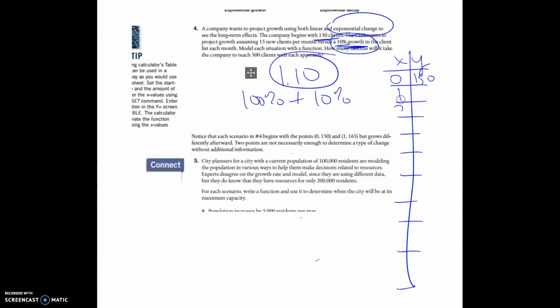So what I'm going to do here to fill out my chart is I'm not going to clear my calculator. I'm going to type in 150, and then I'm going to multiply it by 1.10. So I'm going to take 150 times 1.10, and I get 165. But see, now it's going to grow from there. So now I'm just going to type in another times 1.10, don't clear your calculator, just leave what you have in, and then hit enter, and I get 181.5.